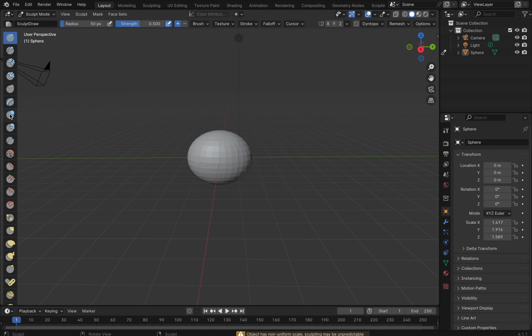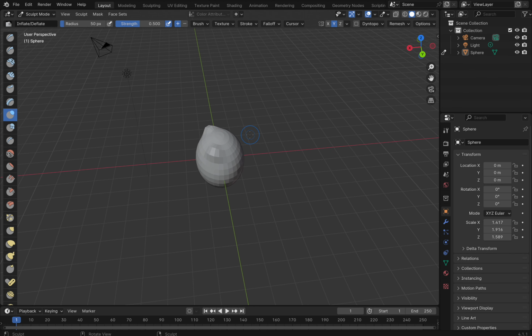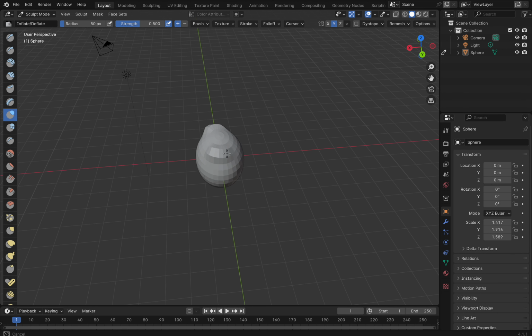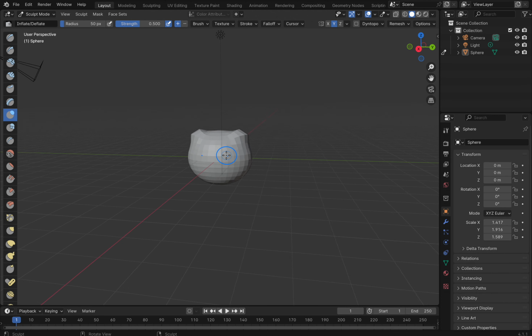form her ears. To form her ears, I will use inflate and do it, but because I want to go in an easier way, I will click the symmetry and the y-axis so that when I inflate one side, it also inflates the other. In this process, you could choose the radius you want, but I'm gonna use this one.